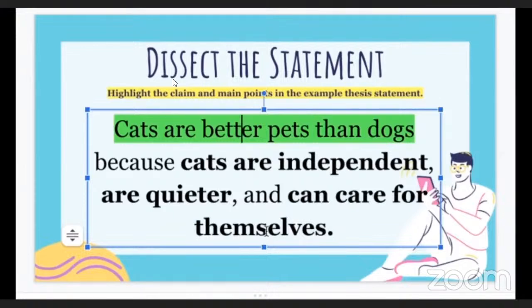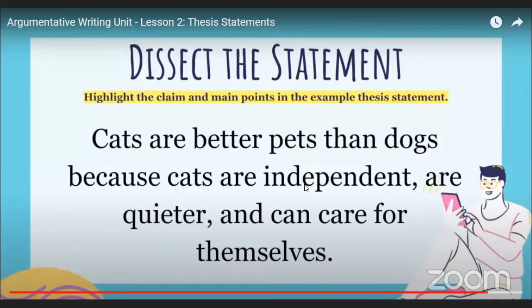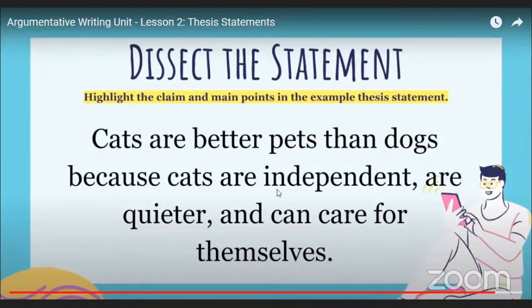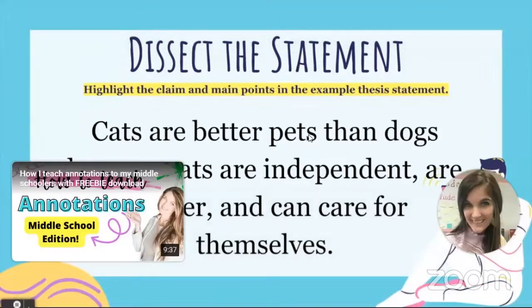And this is what's going to drive our paper. So that's how to write an effective thesis statement. If you want more help with this, if you will look at the links below, you can get the activities that go with this lesson and the 7 other lessons to help you write a quality argumentative paper. Until lesson 3.